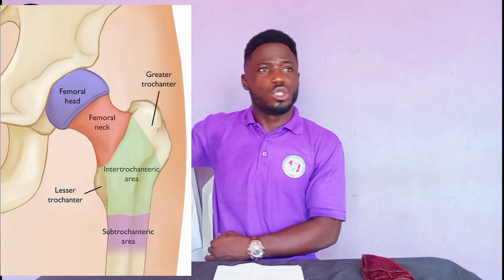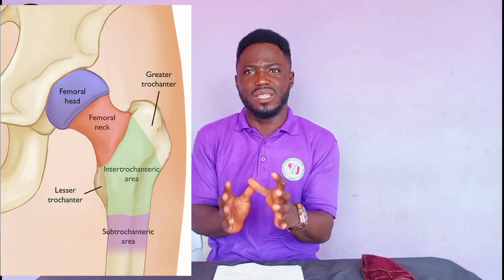So apart from all this, there's something we call greater trochanter of the femur. So on the femur bone, we have something we call greater trochanter. That place it bulges out. That place is pointing out to the exterior part of the body. So if you touch it, or if you have a patient that is complaining of pain, or as a student you have to study anatomy and notice those sides very well, that is closer to the exterior part of the body. So you have to give attention to this as well. This is also part of the prominent area. This is also part of the prominent bone, the greater trochanter of the femur.